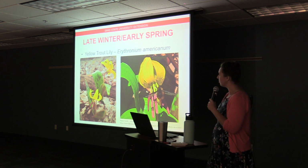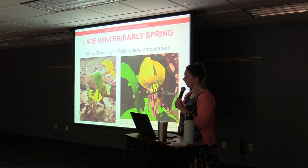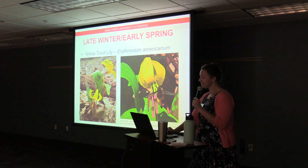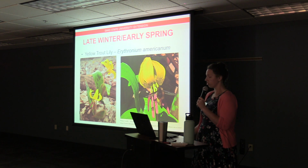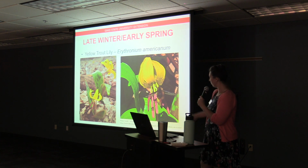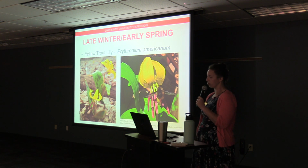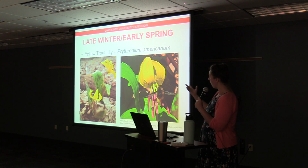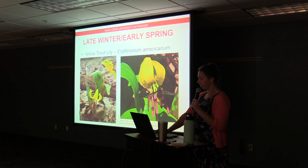And I saw this one right here. This is a yellow trout lily. I am not going to pronounce the Latin stuff, all right? That's on my to-do list, but I am not a Latin expert, so I'm just going to skip that part. But this is a native. This blooms around March through May. You're going to see the stemage starting to come through there. But look at these anthers here. They're great. You're going to find a lot of these in wooded areas. They like moist, dappled shade sort of areas. And these are going to attract your long-tongued bees. So just a great little pop of sunshine coming in at the very beginning of March.